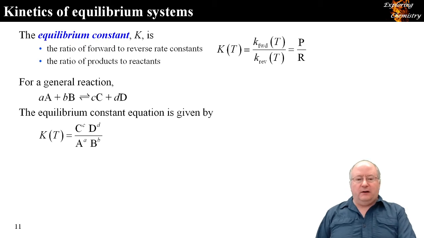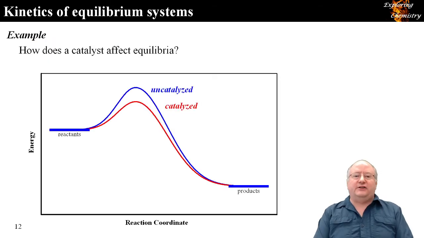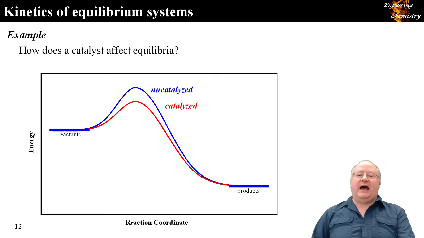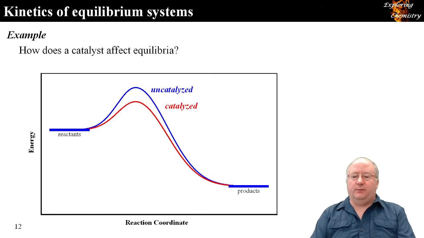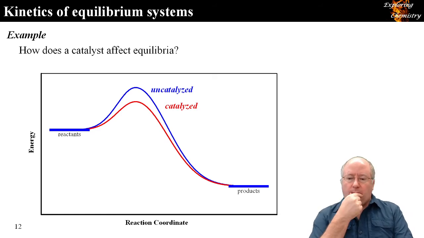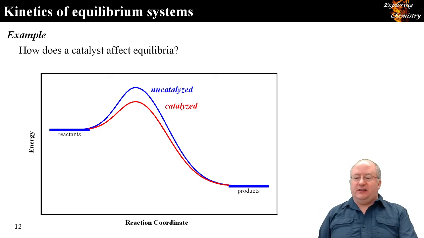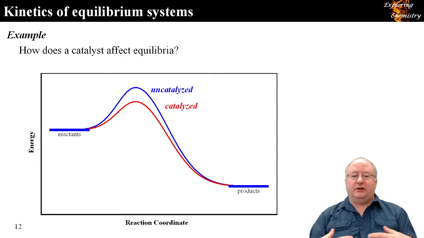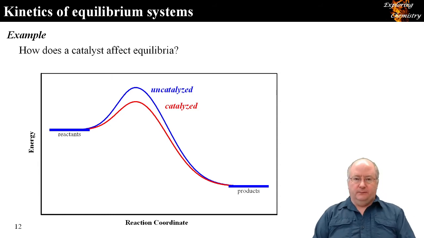So if we look at this and go back to what we remember about kinetics, we remember that we've got a catalyst. And this is what a catalyst does to the system. I'm asking you, how does a catalyst affect equilibria? I'm not going to put you in breakout rooms for this one. I would appreciate it if someone could just offer their thoughts on this. It's one question, and we'll go from there. How does a catalyst affect equilibria?